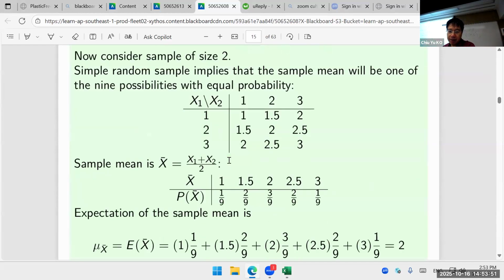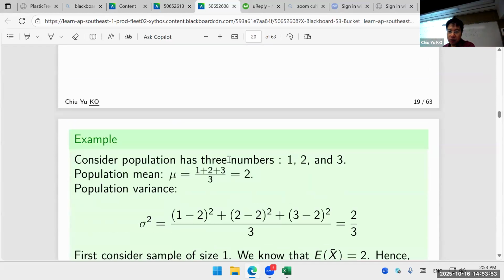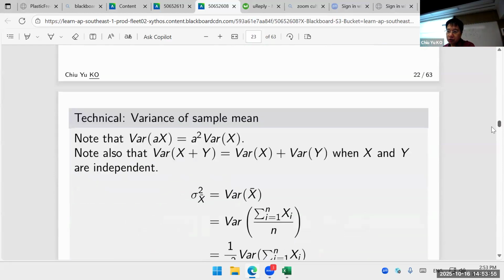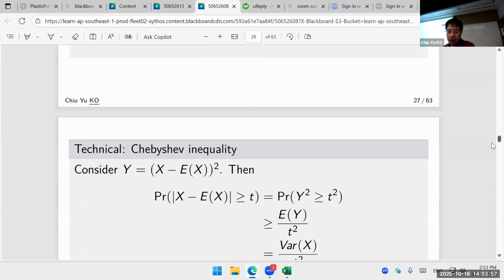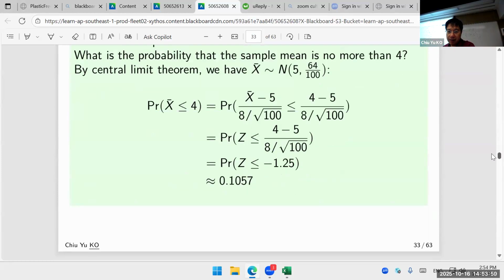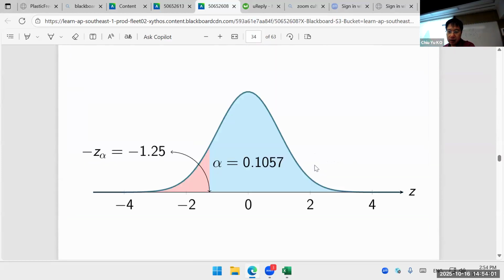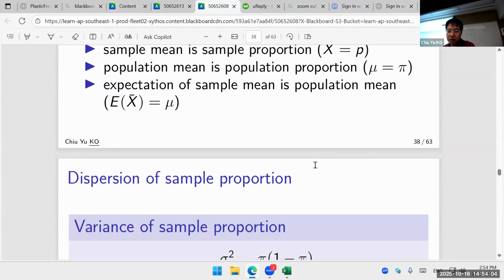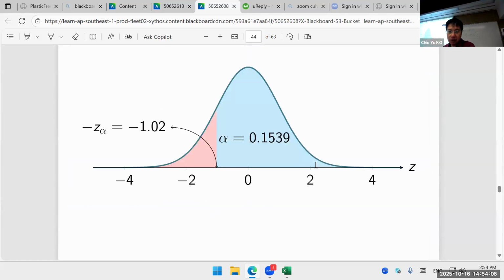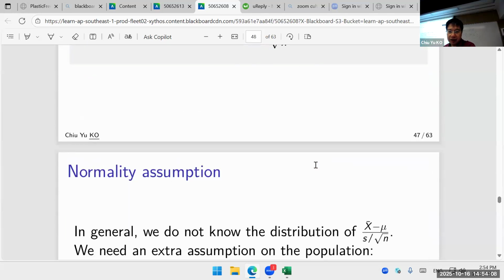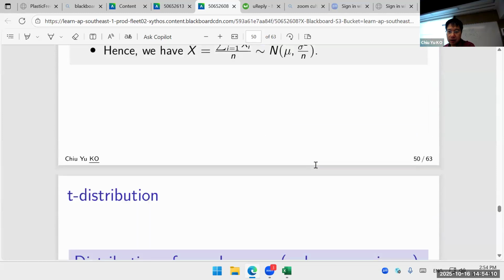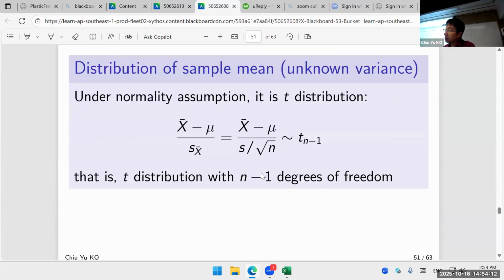In this class, we know the sample mean and what it looks like. For the sample mean, the important part is the central limit theorem: it looks like a bell curve. Unfortunately, the bell curve doesn't work very well when we don't know sigma square. So if we replace sigma square by S, and assume the underlying distribution is a bell curve, then we have the T distribution.